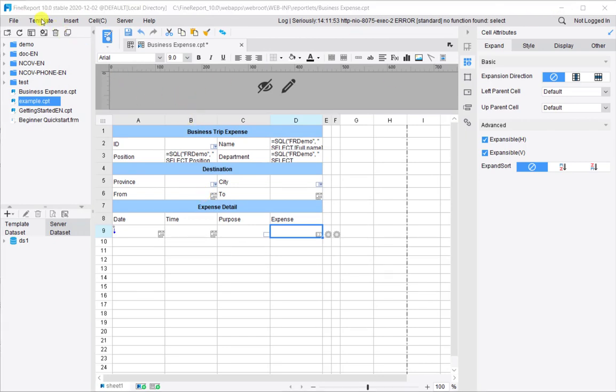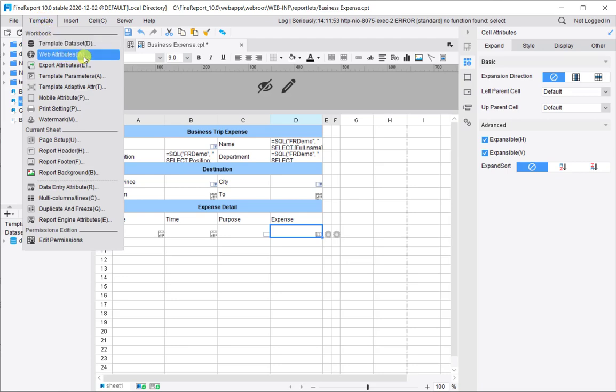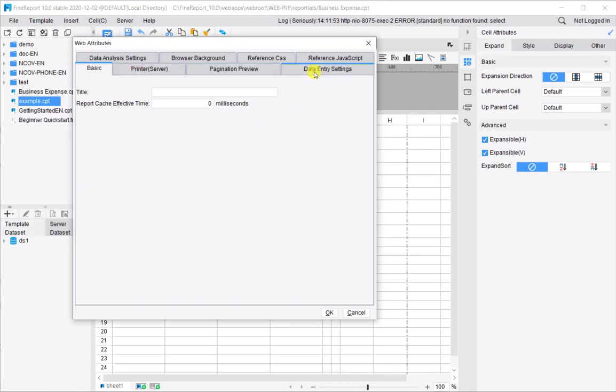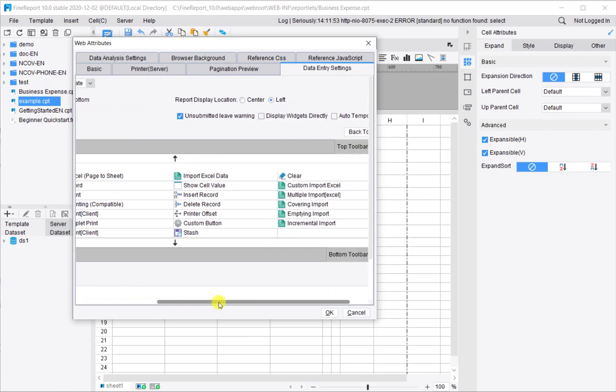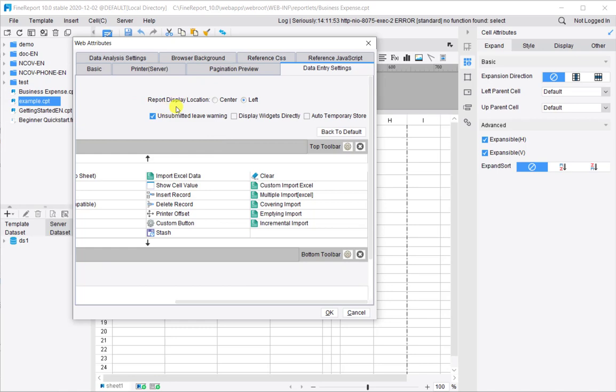Now let's go back to the template and we will try the first setting, individually set for the template. We can set up the sheet label page display positions to top or bottom, or report display location to left or center. The default setting is left.